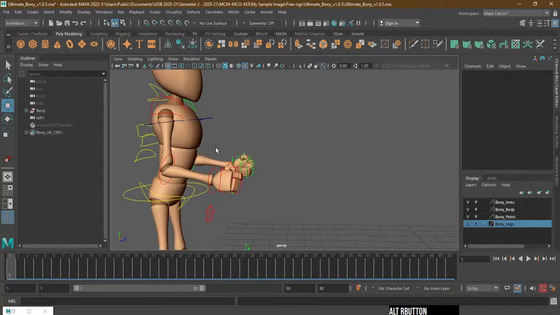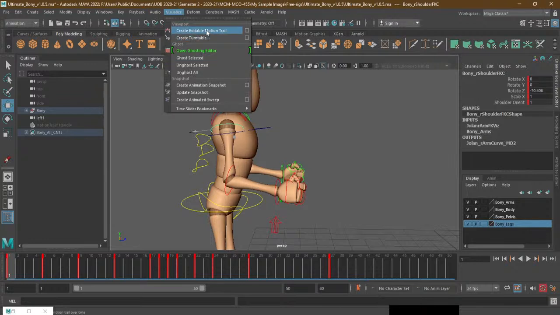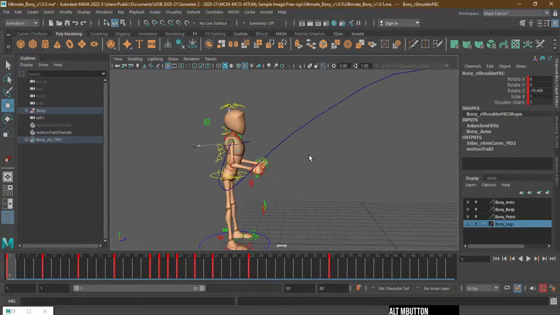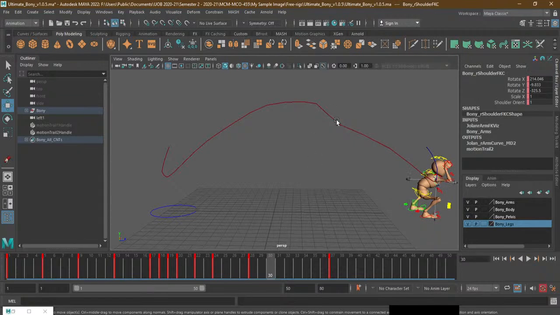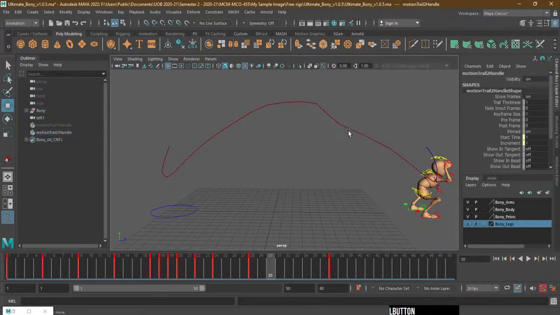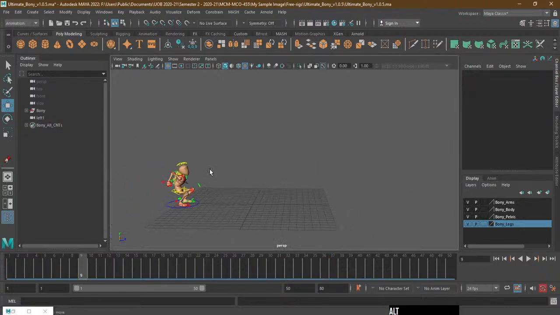Now, arms, for example, this one. I will select this arm, visualize, and create an editable motion trail. Just notice how the arm goes like this. Select this one. It's just like that. I think it's not that bad. Let's release this also. Now let's see what else we can do, but it's fine. No need for any arc anymore.